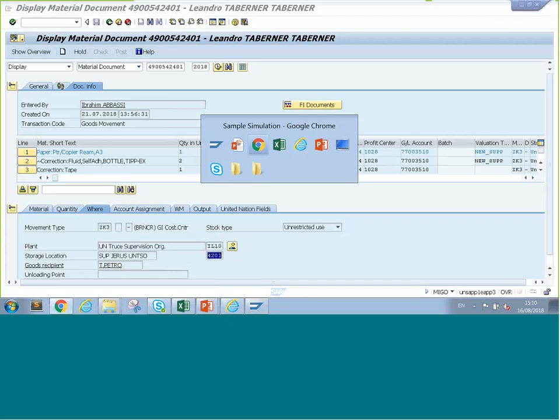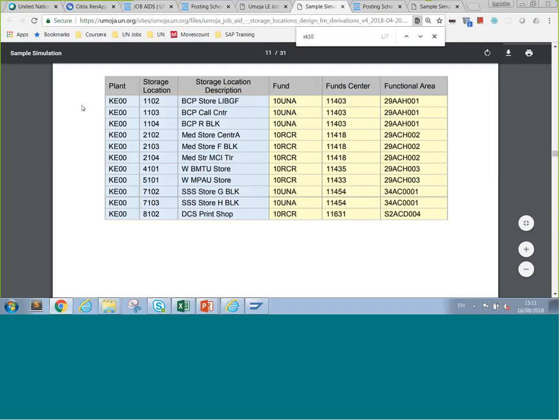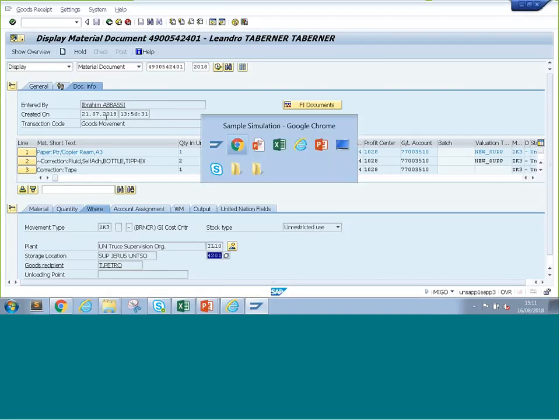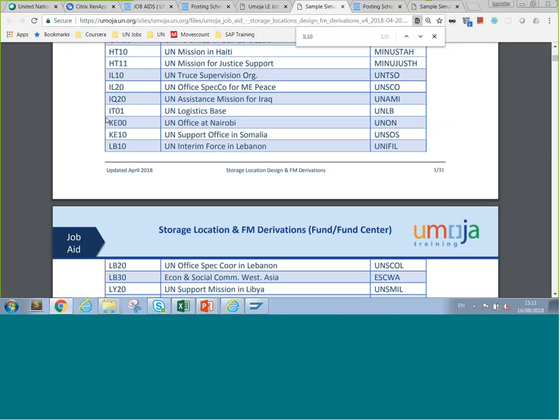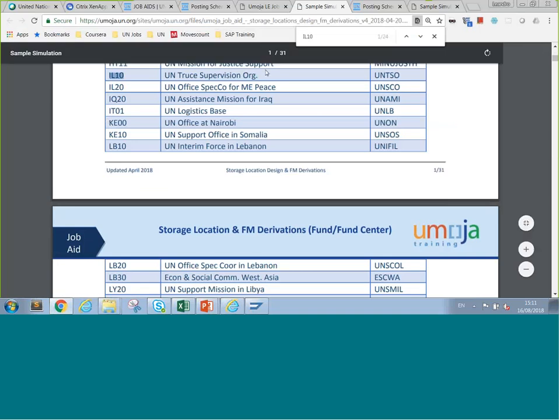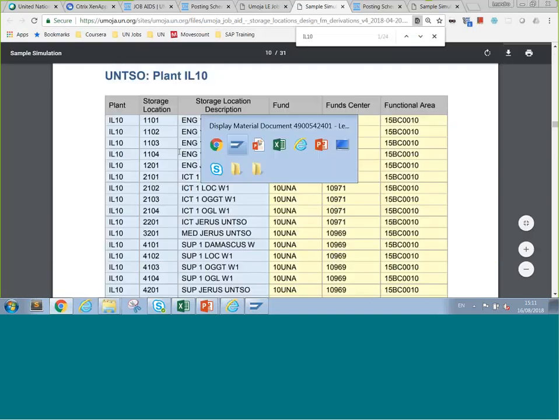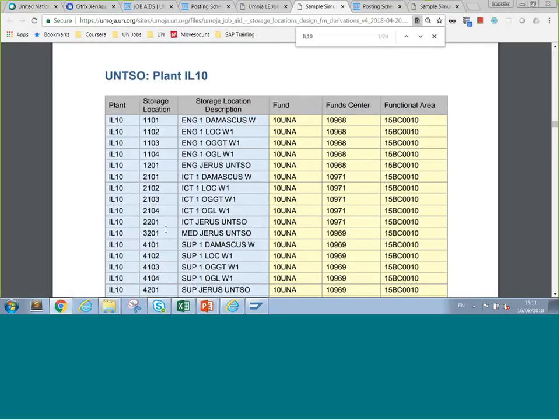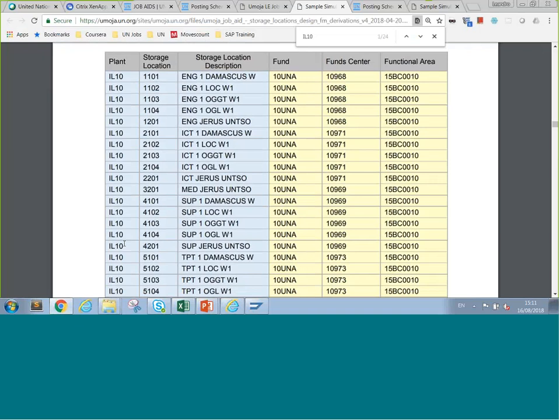We can even go back to our job aid with the different storage locations. We can see IL10 was the plant, so it's Unso plant, and the storage location is 4201. That is supplies.